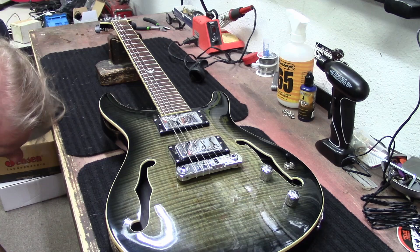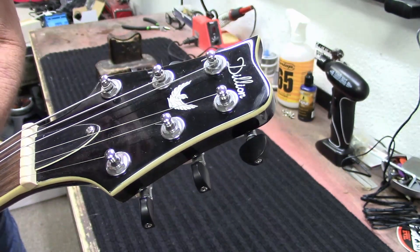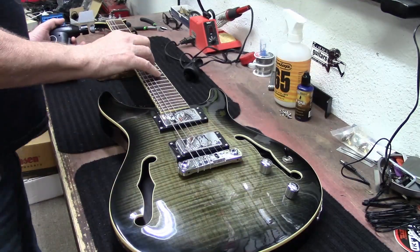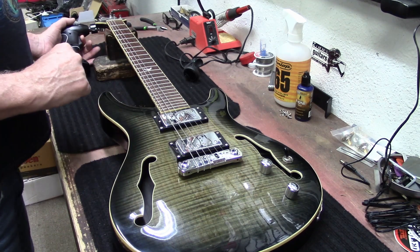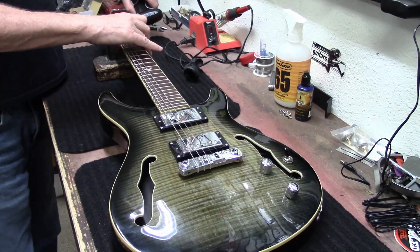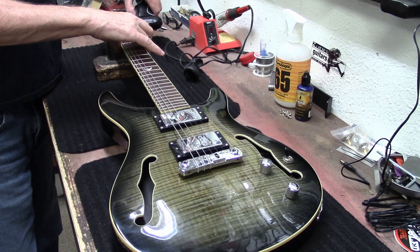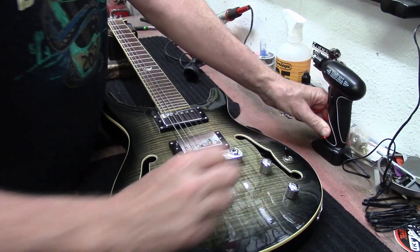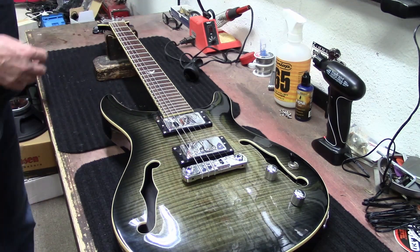I'm going to pronounce this brand 'Dillion' — D-I-L-L-I-O-N. We went on their website and there are a lot of different guitar models on there. Like I was saying, I have the Strat guitar made by this same company. It seems like they did a lot of stuff, but it also seems like they might be sort of out of business right now, though I'm not sure about that.